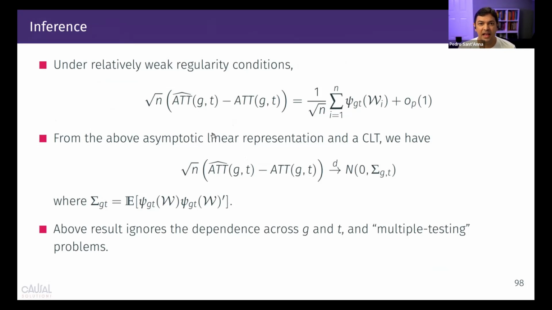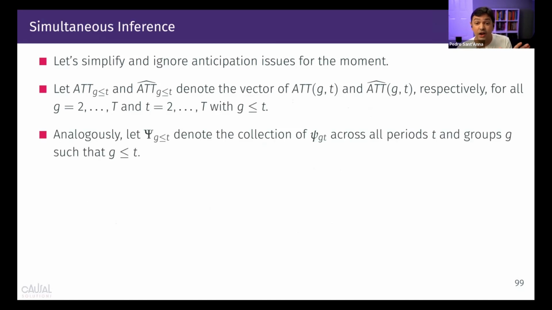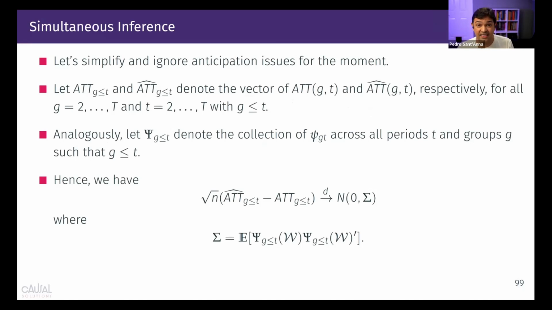But me, as an econometrician, I'm not a very big fan of pointwise inference because I'm going to plot a lot of these ATTGTs, and these points are highly dependent on each other. If I plot 20 points and I want to do inference across all 20 points, I'm going to run into this issue of multiple testing, right? So the paper in Callaway and Santana, we say, do not rely on pointwise inference. Let's do something that is robust against multiple testing.